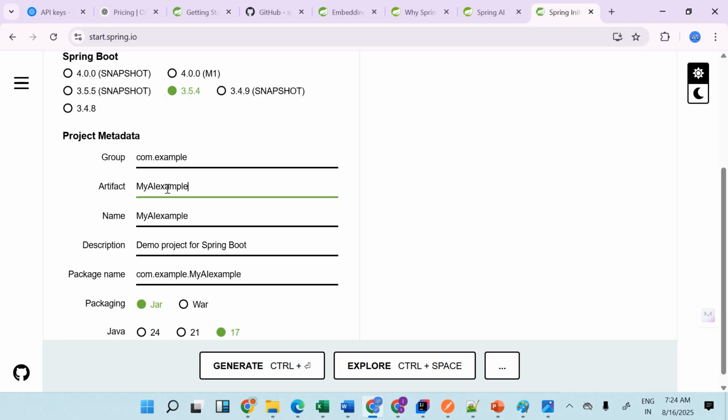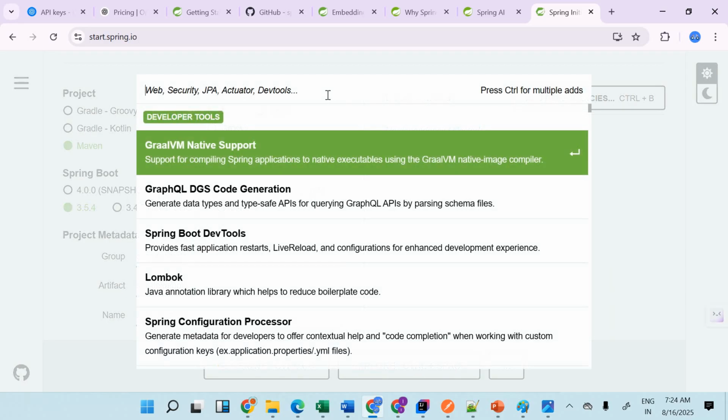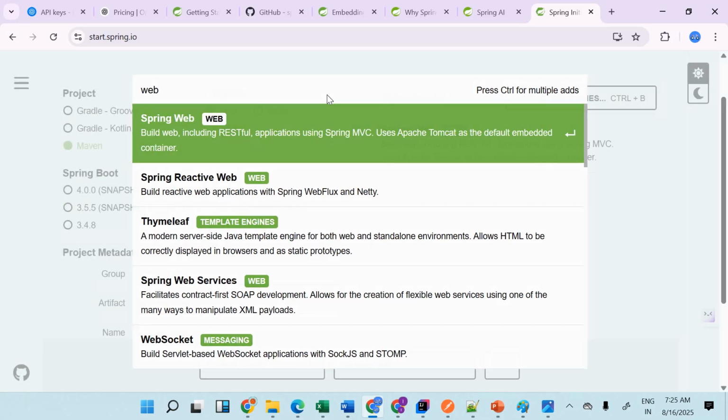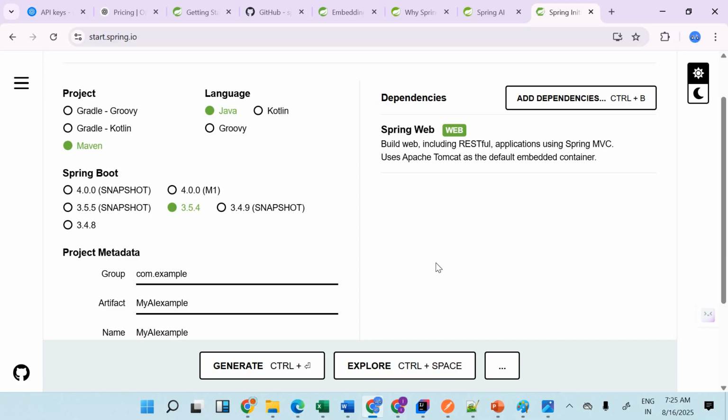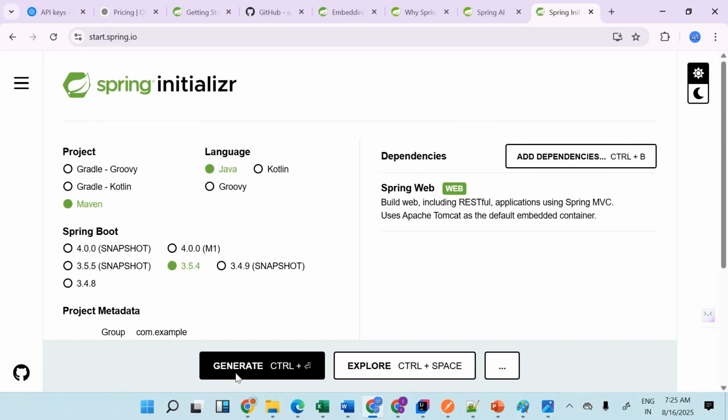Here you have to add the dependencies. Only one dependency we have to add, Web only. The Spring AI dependency we don't have to add here, because it is given by GitHub itself. Because it is in a development phase, we can get it directly from there and integrate it. Then you have to click on generate project.